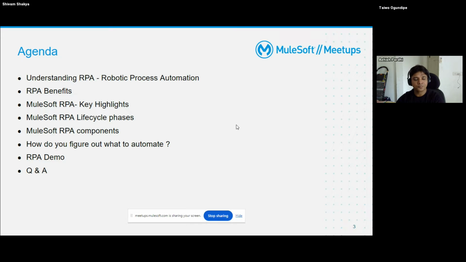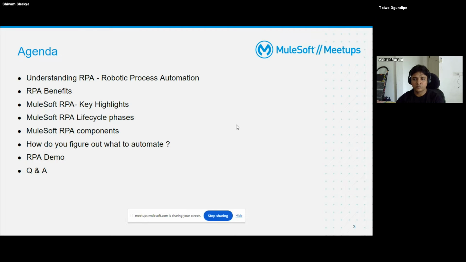Before starting this, I believe you all know that in the market we have some other RPA tools as well, like UiPath and Win Automation from other companies, and right now they have captured more market share because those are very old tools.